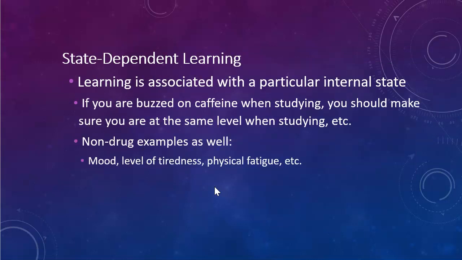Now, the second of the matching conditions is state-dependent learning. And this is learning associated with a particular internal state. So, for example, if you're buzzed on caffeine when you're studying, then you should make sure you are at the same level of caffeine buzz when you take the test. Okay? There's also non-drug examples as well, so that could be your mood or level of tiredness.